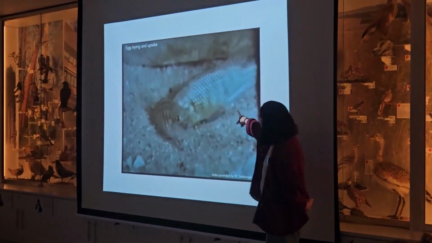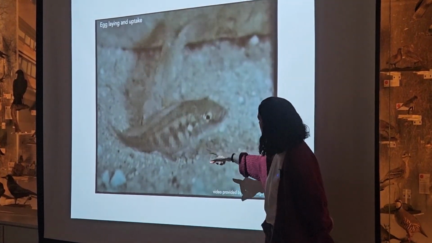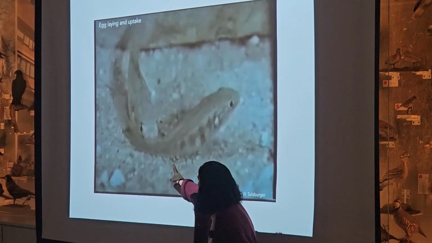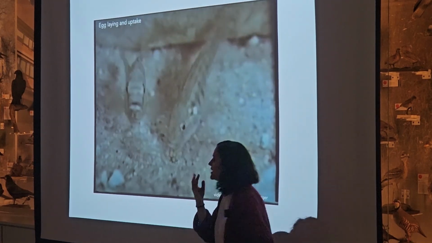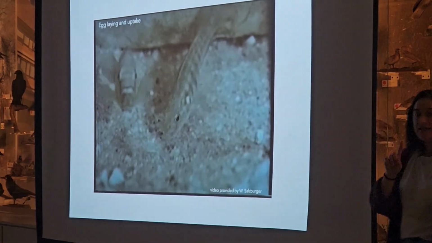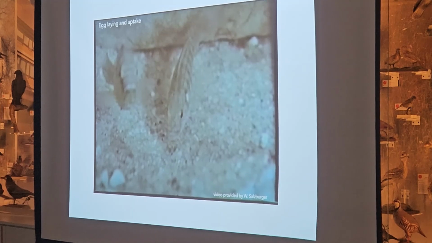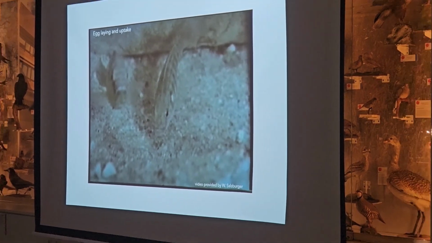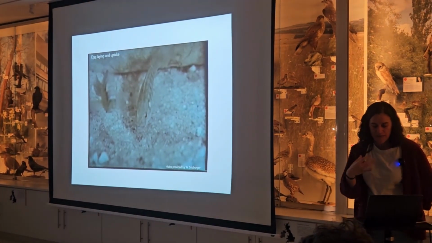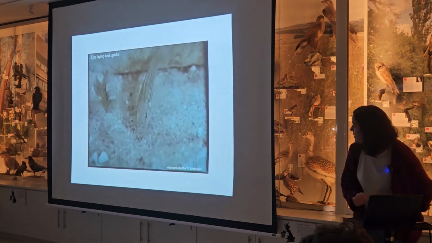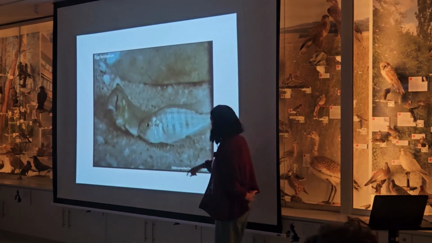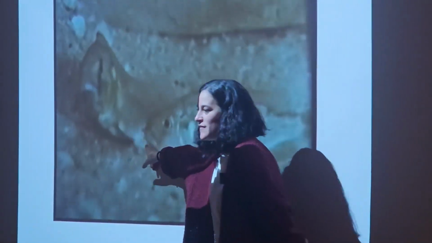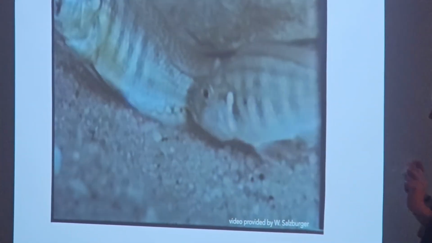So you see the big male courting with the big female, and they go round and round. The female is laying the eggs, you see them here, and she immediately takes them up in her mouth, but she's not eating them. These fishes, they're mouth brooders, and so they will hold the eggs in their mouths until they can swim independently. And after collecting the eggs, the female will nibble on the egg spots of the male, so they're also called egg dummies.